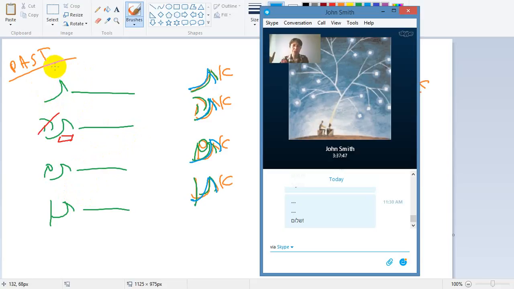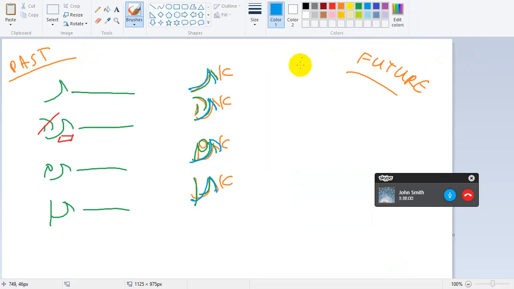He suggests something. Okay, let's break the rule. Our rule was past is last, future is first. Let's make future first, but I will be adding something at the end. But I don't need to do it for all the forms. I mean, let's make one form. So we have tav at the beginning. Here's tav at the beginning.